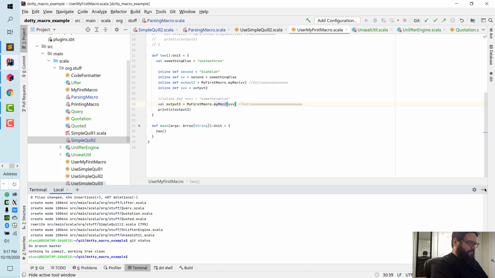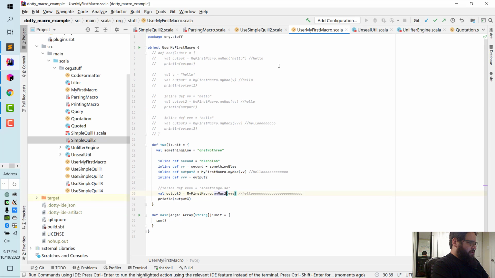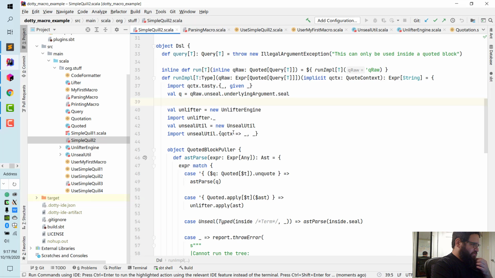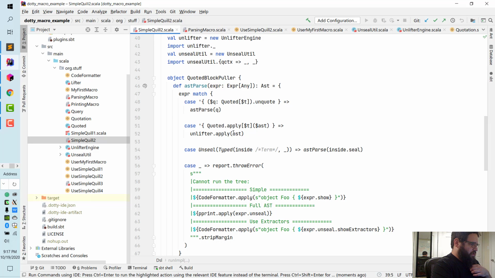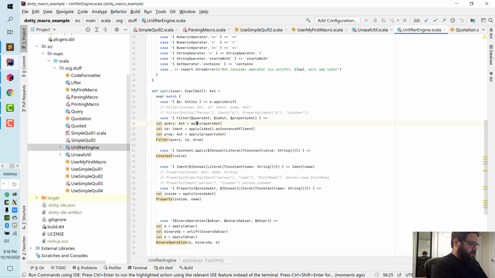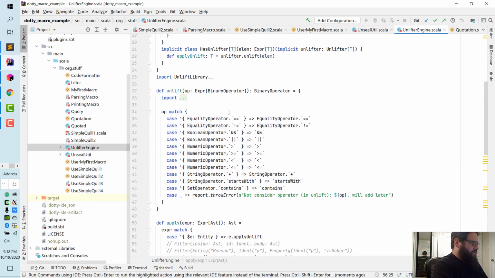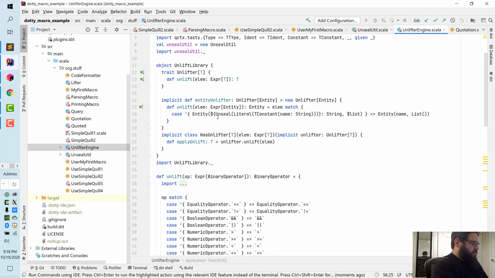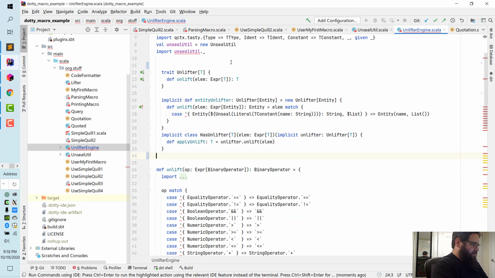Okay, now in the next part of this, let me show you the Unlifter Engine. The challenge that we had with this thing before was that if I didn't have this unlift library here, things kind of went to hell.